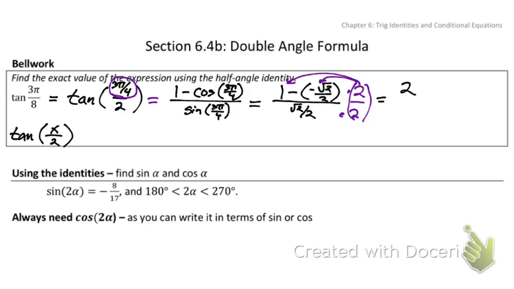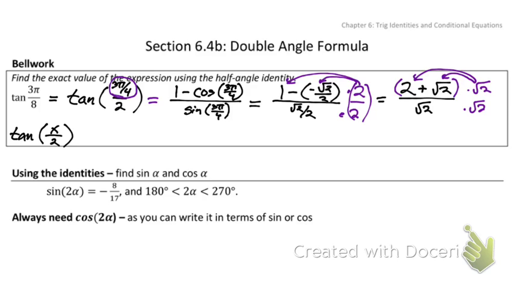Well, a negative times a negative turns to a positive. Square root of 2 over 2 times 2 is just square root of 2. And that's over square root of 2. That's worth almost all of your points. All right, if you try to simplify this and you mess up, you still have 3.5 out of 4, depending on how bad you messed up. I might give you a 4 out of 4 because you just forgot a negative sign or something. But to simplify this, we have to multiply the bottom by square root of 2, which means I have to multiply the top by square root of 2. Once again, don't forget to distribute.